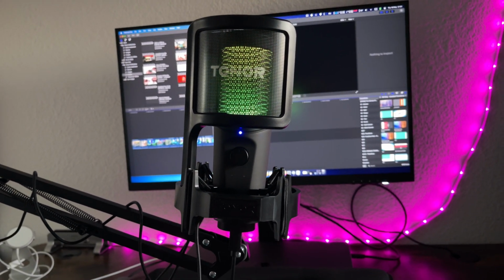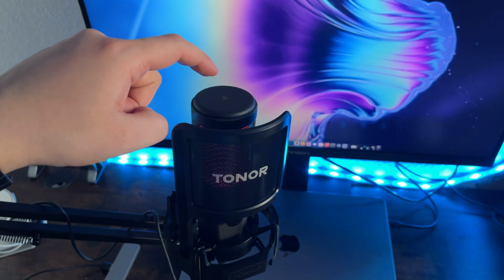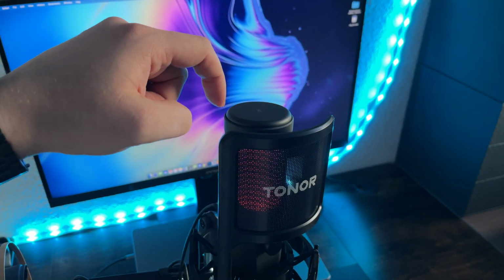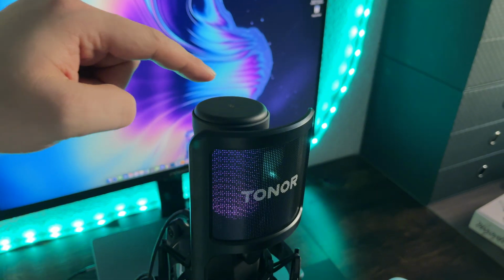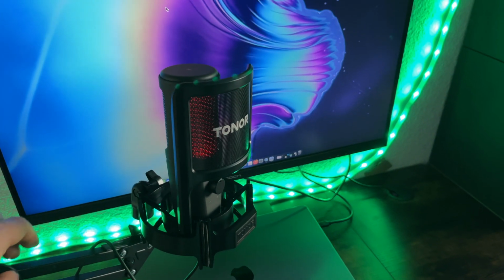The second feature is the ability to mute the microphone with a single tap. It is super useful for all kinds of audio conferences when you just need to mute yourself. When you are turning off the mic, it becomes red. I like how they use the RGB light to indicate that the microphone is muted.